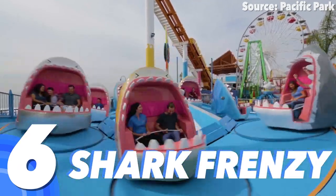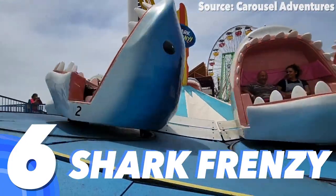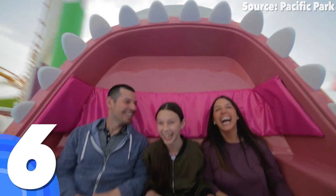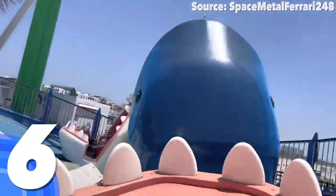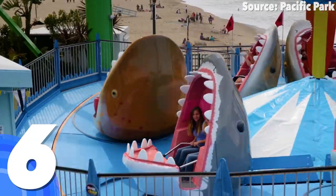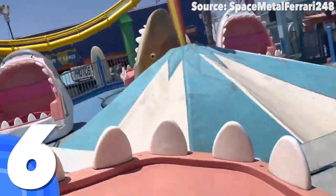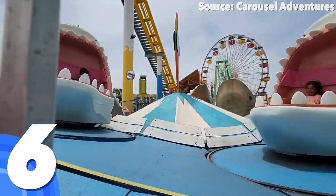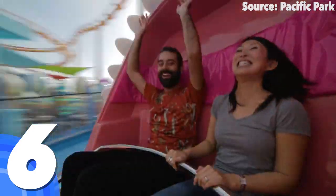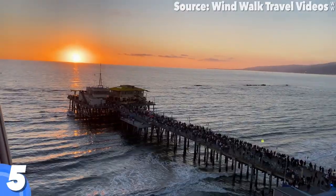Number 6: Shark Frenzy. From hot air balloons to giant frogs to futuristic dodgems, Pacific Park has some awesome ride seats, and we are only getting started. While spinning around is really fun — and the classic tilt-a-whirl has been in existence for over 100 years — it is the giant shark faces which bring this deep-sea adventure from a do-it-if-you-get-a-chance kind of ride to a must-do. A trip to Pacific Park would be nowhere near complete without a spin in one of the ocean's most iconic creatures.